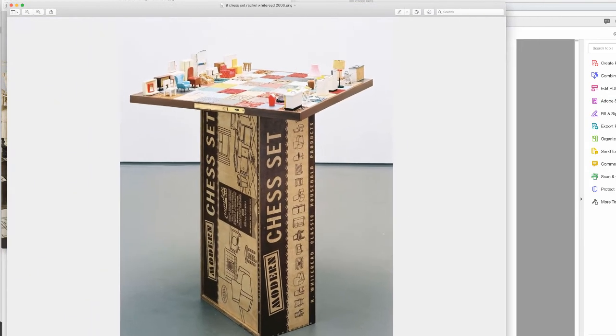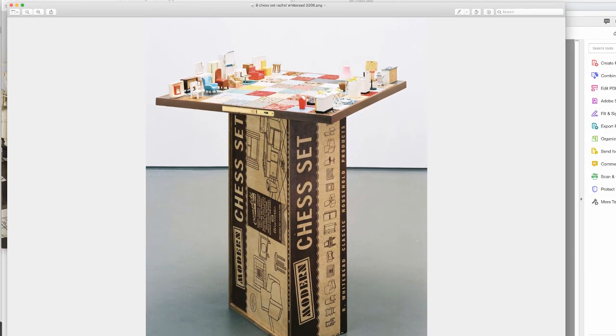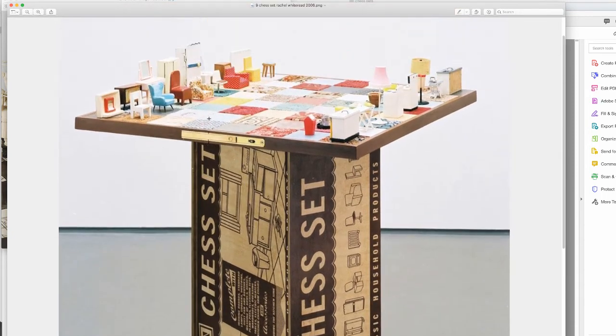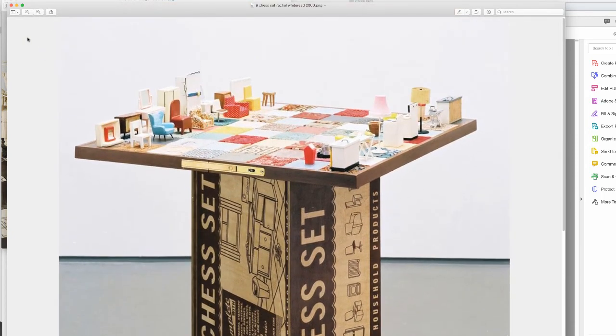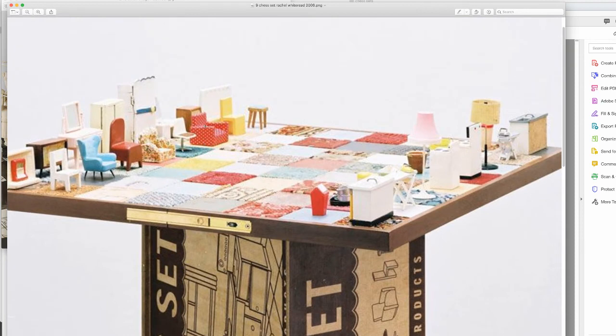And this was a cool one here. This is by an artist by the name of Rachel White-Read, or White-Red, because I'm not familiar with this artist at all. This was an installation in 2006. It's little tiny furniture on this fabric.